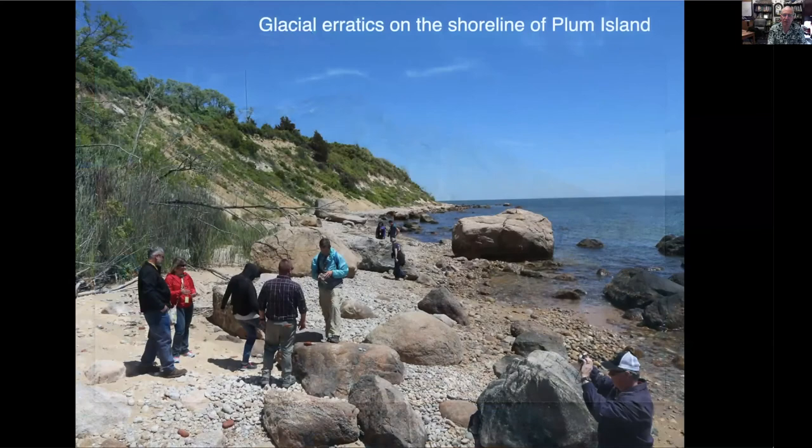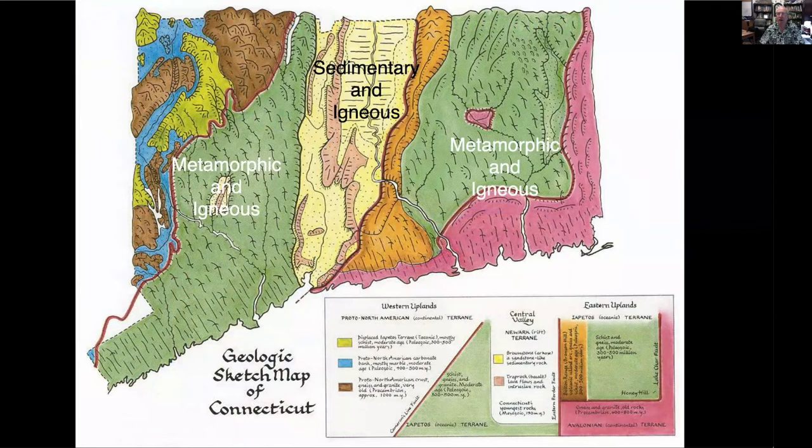And if we look at what the rocks and boulders that are found on Long Island are made out of, what kinds of rocks do we find? The same kinds of rocks that we see to the north in Connecticut or in the New York metropolitan area further west. Connecticut is made up of two regions of metamorphic and igneous rock, separated by a central region that has a lot of sedimentary, and then a different kind of igneous rock. This is the Connecticut Valley. And we find rocks that match up with the types of rocks seen to the north, making up the glacial erratics and cobbles that are found on the North Shore and central Long Island.